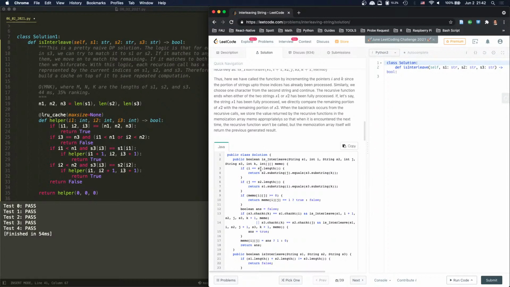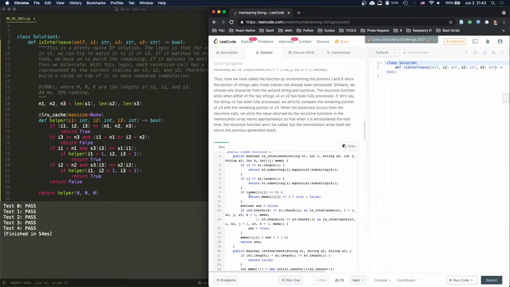If i is at the end and remaining S2 equals remaining S3, that's good. If j equals, yes. Now you do equal to 0, turn this equal to 1. Why do you do this? You just equal to 1.